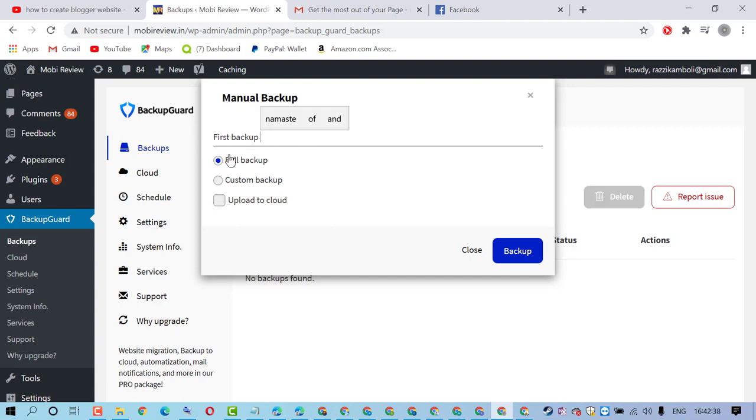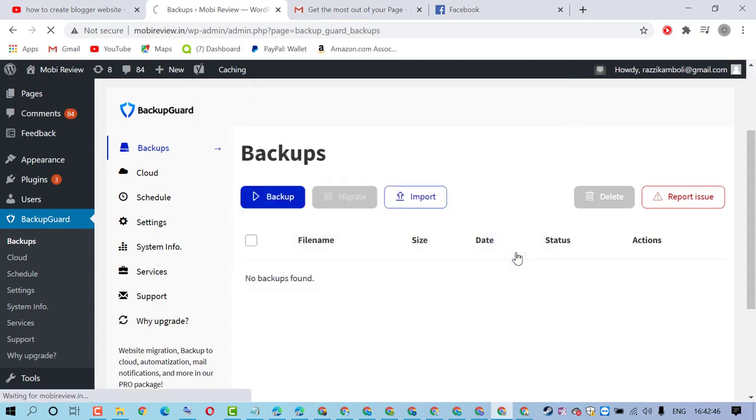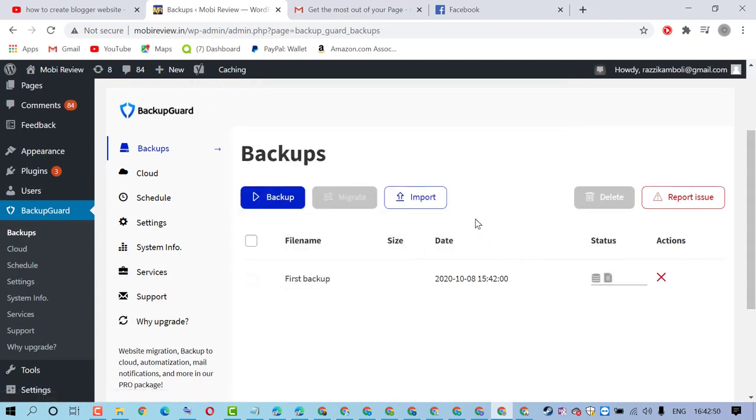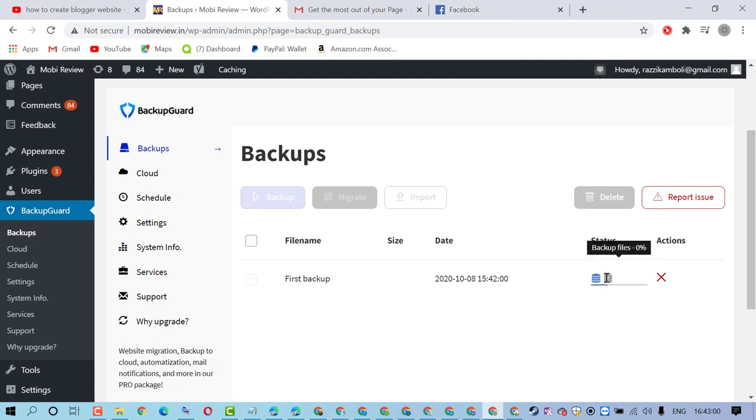I will give the name first backup, then click on backup. Now wait for a while till the process is complete. Here you can see backup is running.